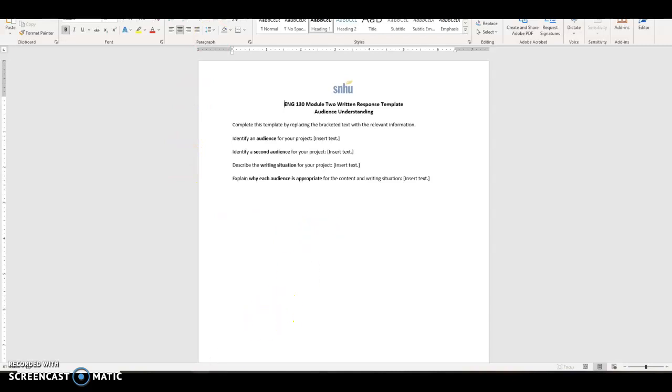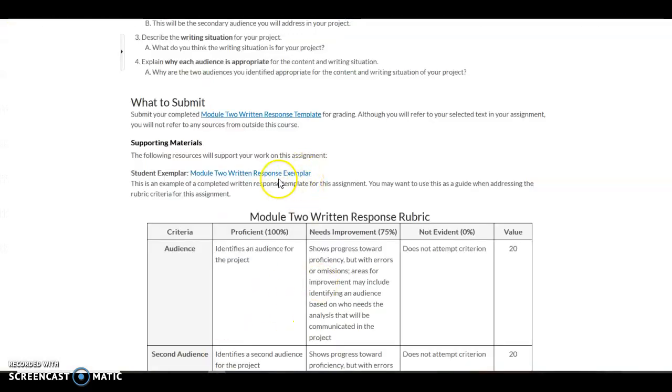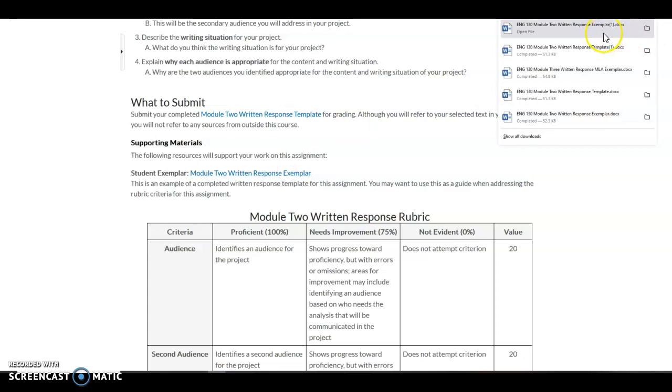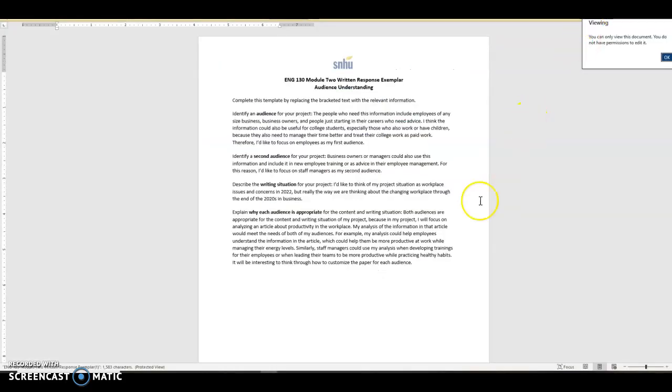When we go back and take a look at the response exemplar, the idea behind this is to show you the depth of discussion that is expected for this type of assignment. Be careful. Do not cut and paste or use information that's word for word from these templates. It's just to show you the level of effort. Okay. And you want to write entirely in your own words, original content.